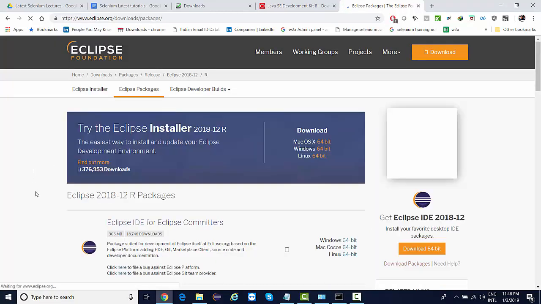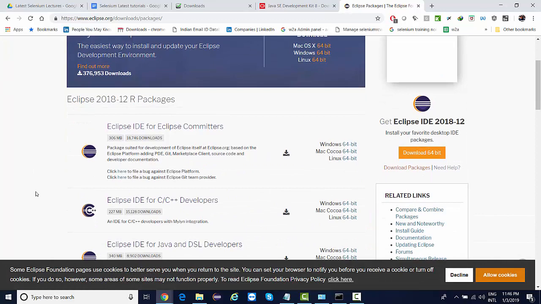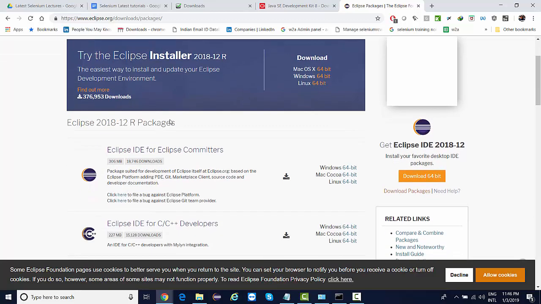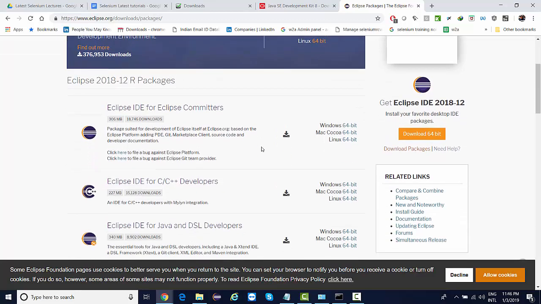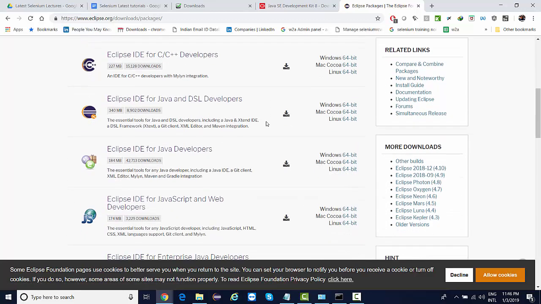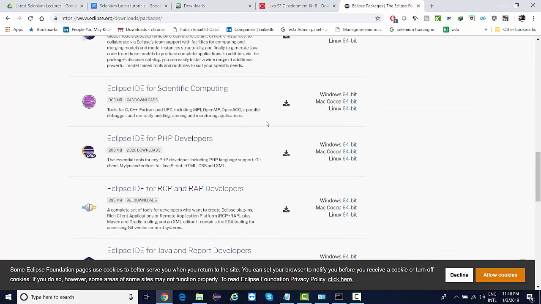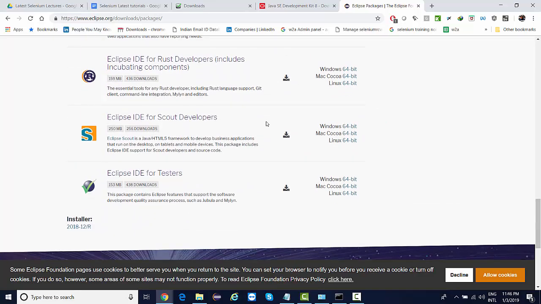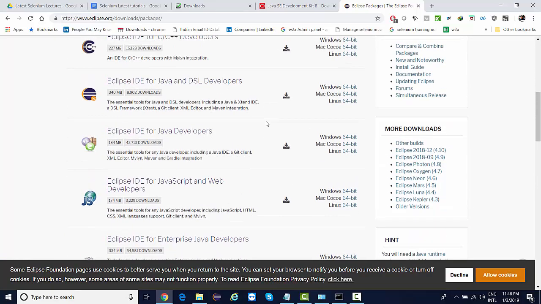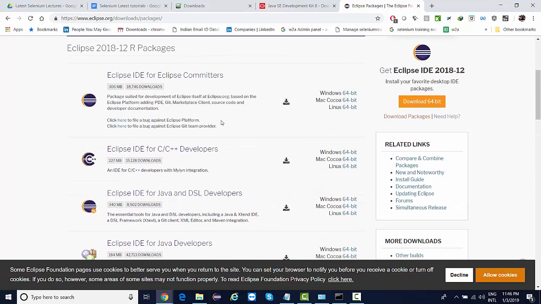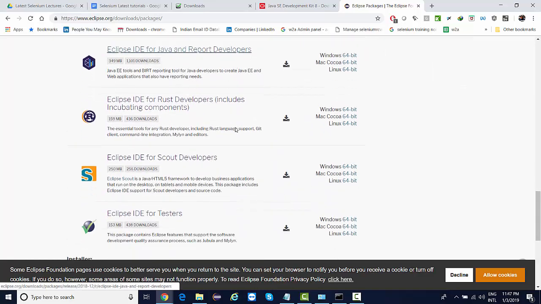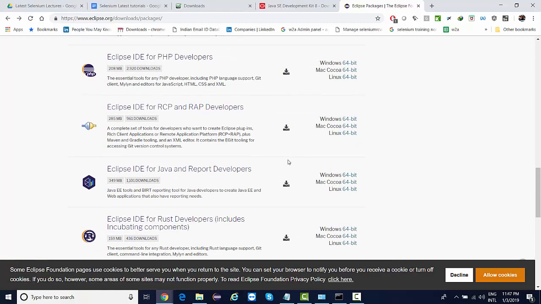We'll not be doing any installation for Eclipse, right? Although you get an installer file as well, I would recommend don't download it from the installer file, because we need to select a package over here. If you take a look over here, Eclipse is just an editor. It supports various languages like C, C++, Java, JavaScript, Ruby, Python, PHP, and a number of languages are supported by Eclipse. We would be needing a very basic version of Eclipse, and for that we need to download Eclipse IDE for Java developers.